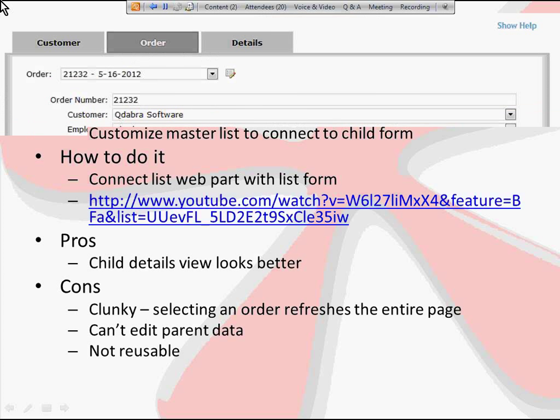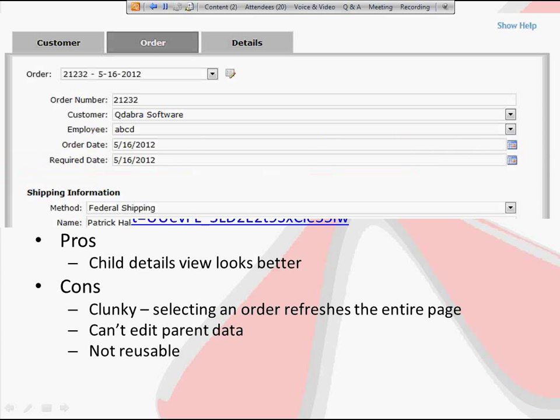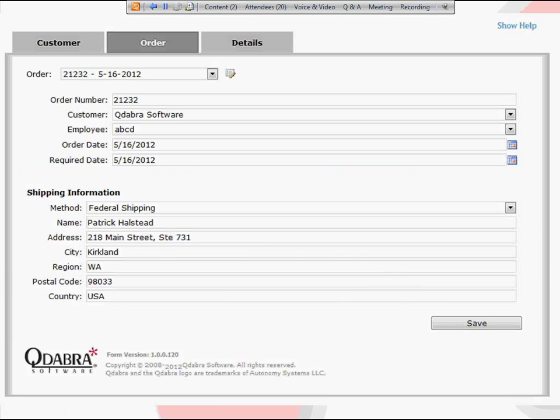Okay, so then the next technique, and this is the final one, is, well, what about InfoPath? Right, so we talked about using SharePoint Designer and web parts to create pages that allow you to order and to edit customer order detail information. There's a third technique, and this is what we're proposing to you, and that is to use InfoPath.